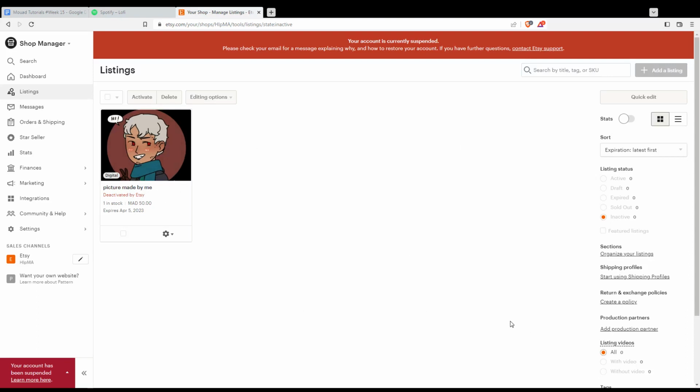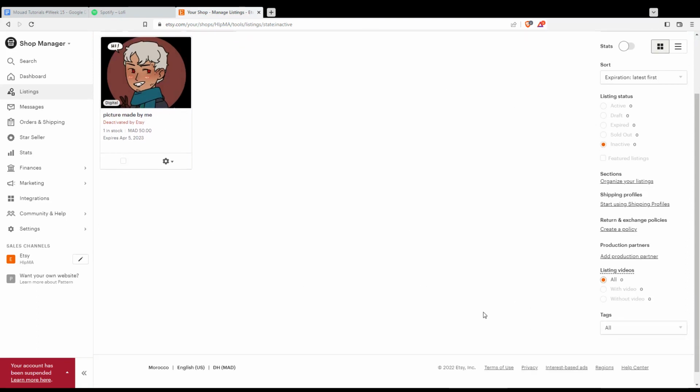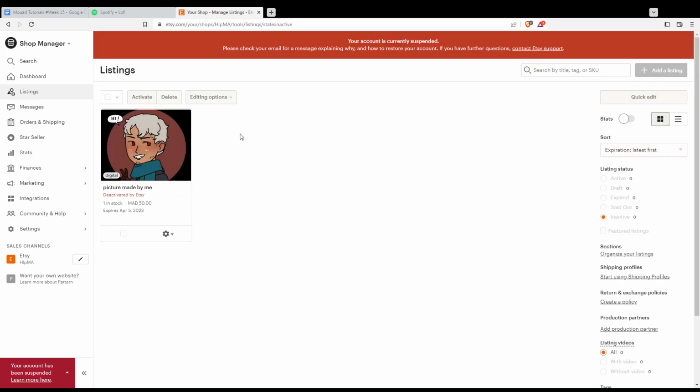From here, for me, I have just one item, but you will maybe have multiple items if you want to organize them. You will be able to drag and move items, and you would like to make the new items the first ones, so people are attracted by the new things that you make, they come back to your shop frequently, and you will be able to sell more.